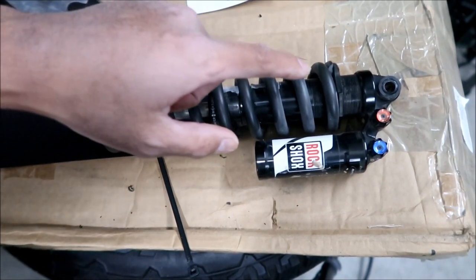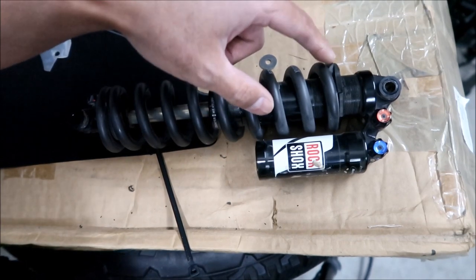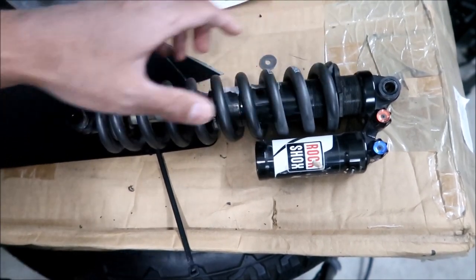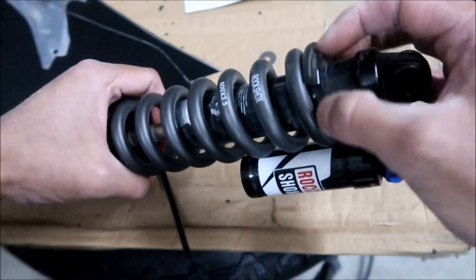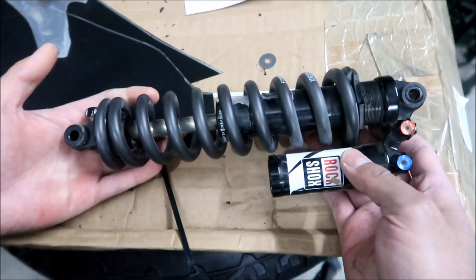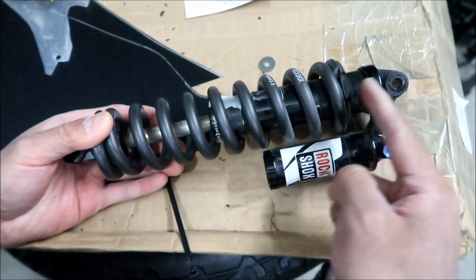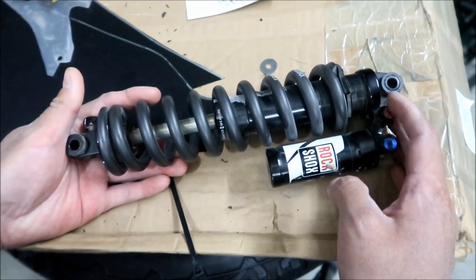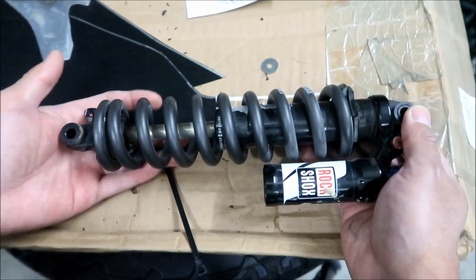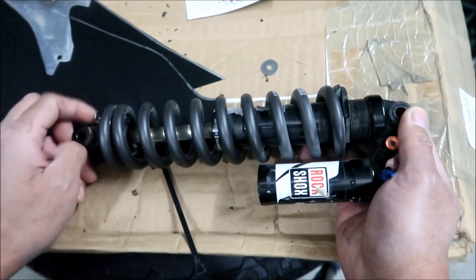Another thing I don't like is the perches - or at least the upper perch - does not have a locking collar on it. So when I took this thing out for its shakedown ride, this came loose. I had tightened it, but there's no tool you can get in here and really crank down on this sucker. I do understand mountain bike shocks are much different than motorcycle shocks. On motorcycle shocks, you're supposed to be able to adjust the preload - that's what all this threaded collar is for. On mountain bike shocks, you're really only supposed to thread it in about three full turns, and that's it - so choosing your spring rate is very critical.